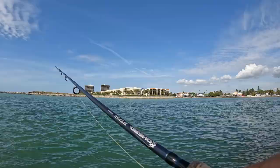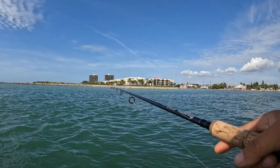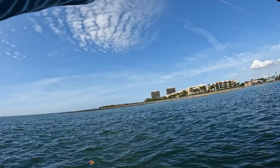So we had to give up on the sheepshead. They were biting here and there, but very slow. I guess it got warm again. The bite has been there, but not like crazy. Just here and there. And with this beautiful water today, we couldn't let that go. So we had to switch to the jig. Quick switch to a pink and white teaser.